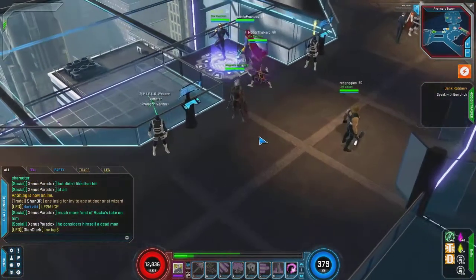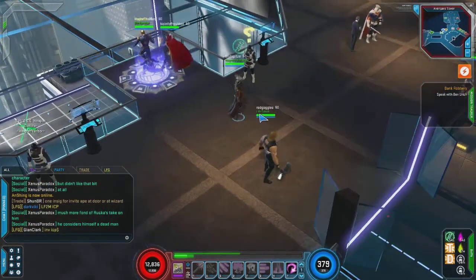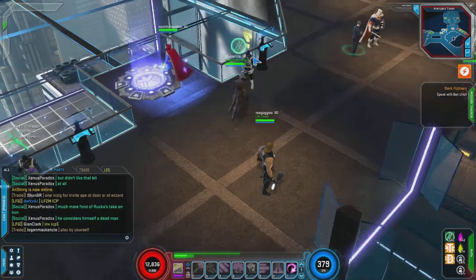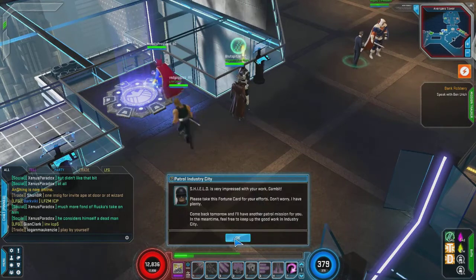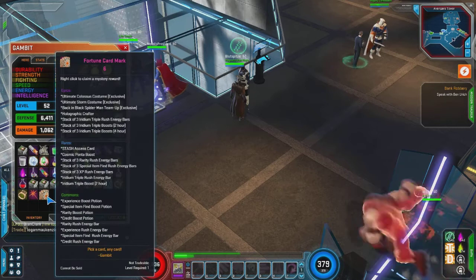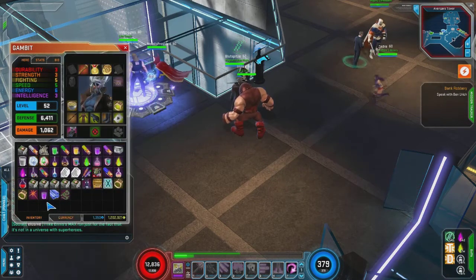And incidentally, one thing that you can do is when you complete, I believe it's 5 phases, then if you talk to Agent Stan Lee, then he gives you a random fortune card, which is kind of cool. And I don't know if that's going to be continuing. I hope that it is. Let's see what I got.